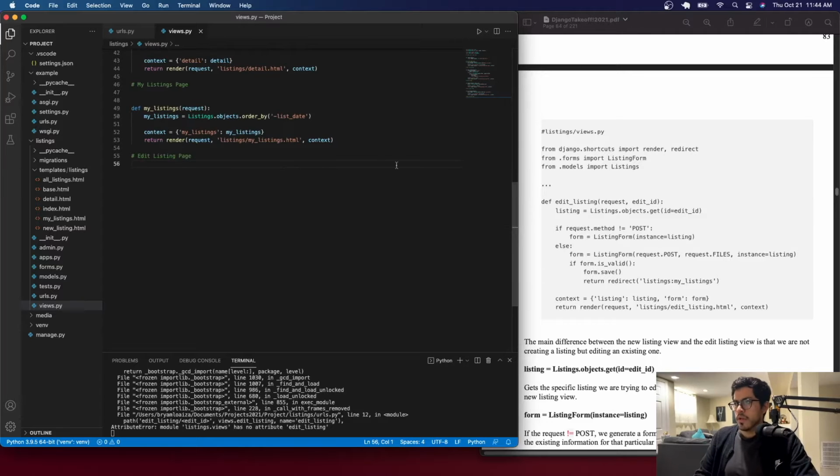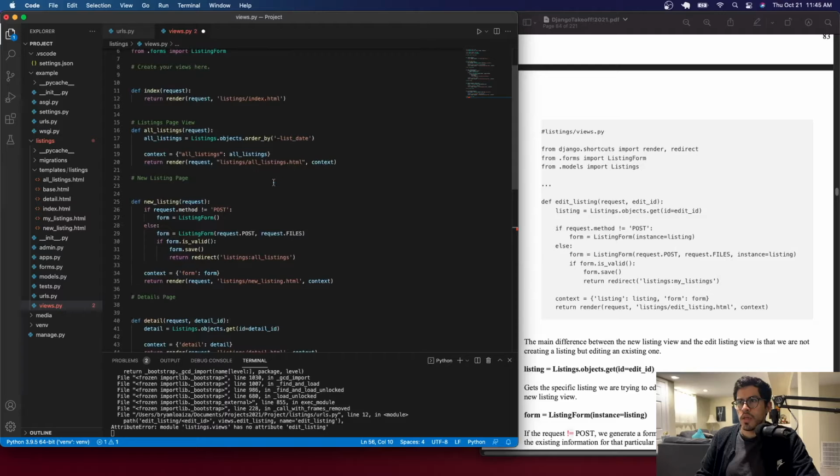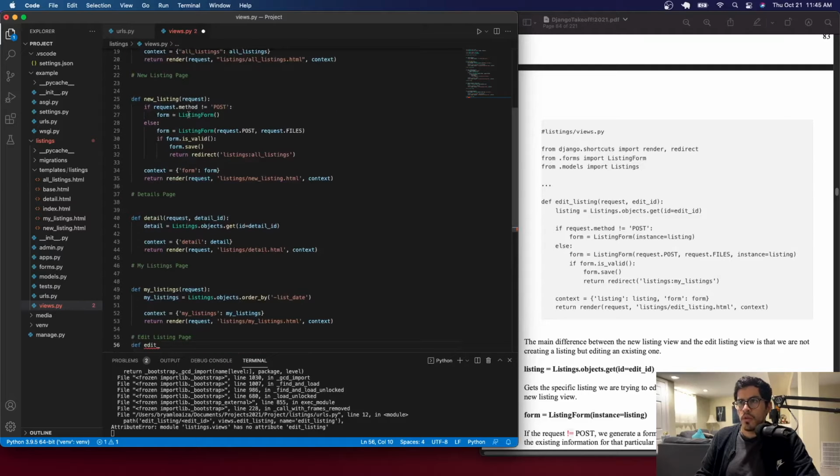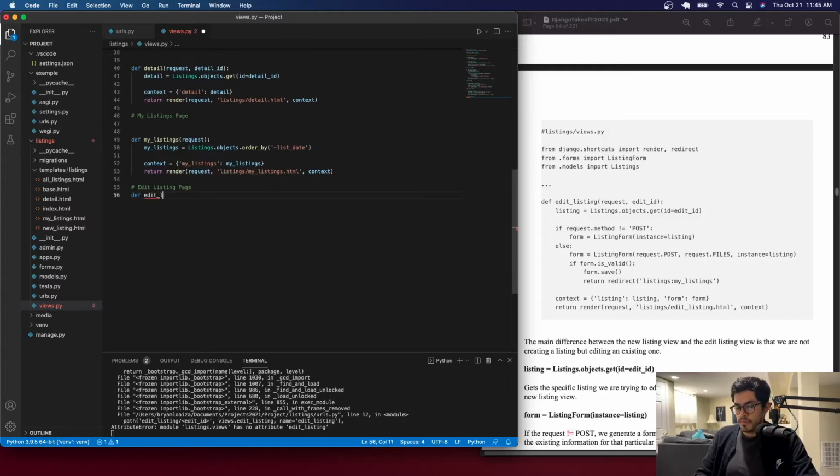Okay, so this view is a little bit different from what we have been doing. It's almost the same but not quite the same as the new listing. You can just copy paste, but I'm going to type it here so that I can explain what's going on. This one takes 2 arguments, because we want to see which listing we're editing.